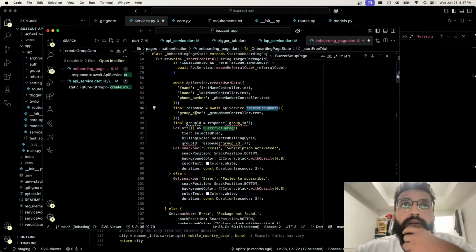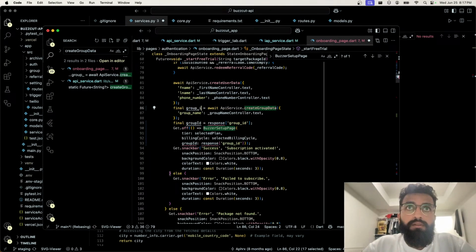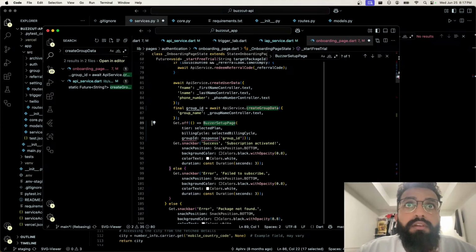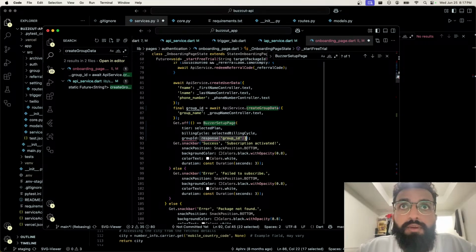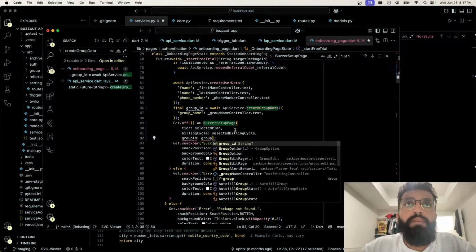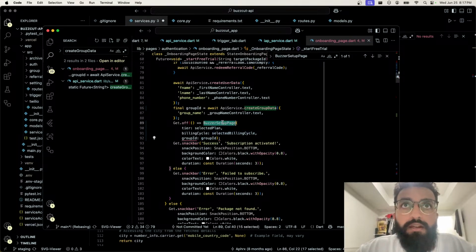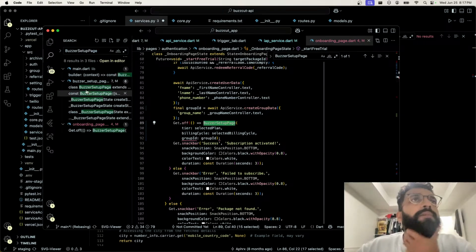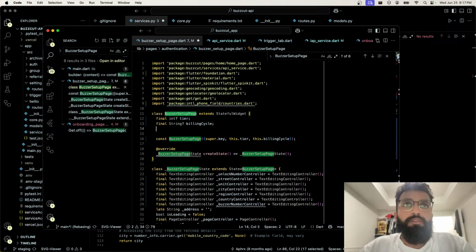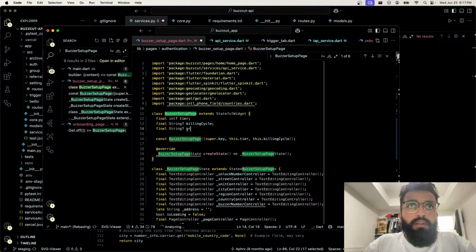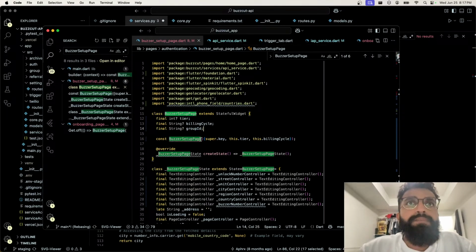Now that we're here, we get the group ID. We don't need this stuff. And we just send the group ID. In terms of the buzzer, let's also add final string group ID.